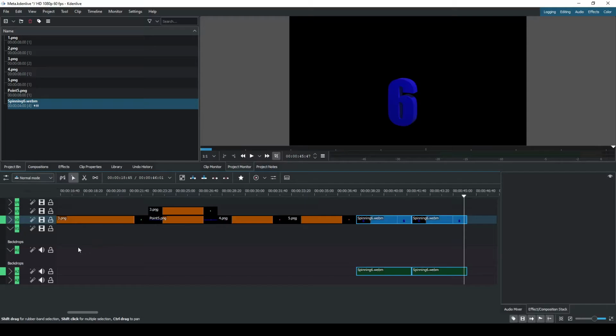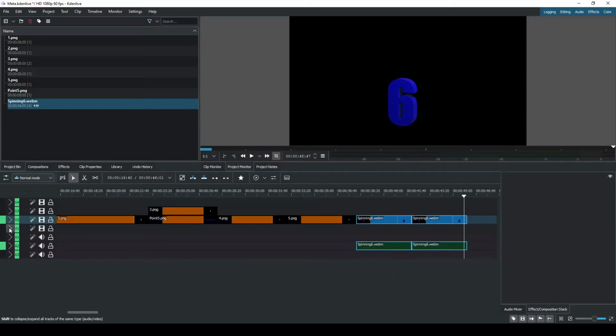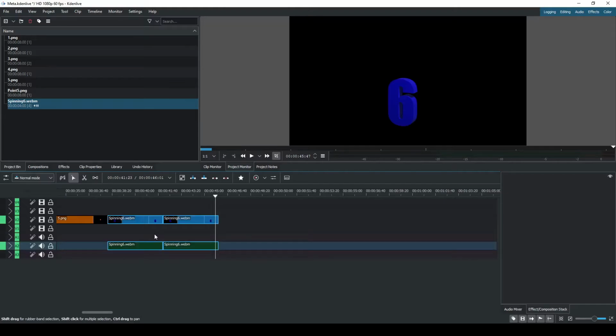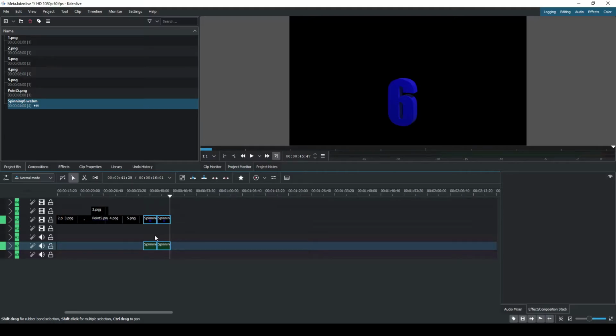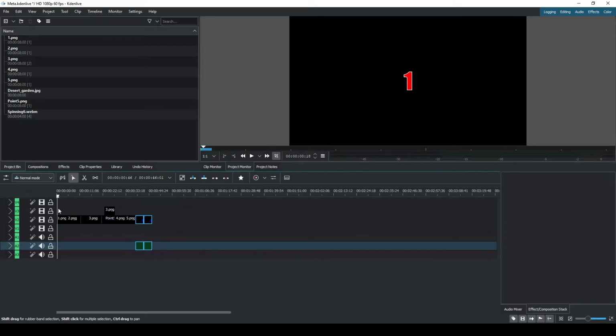I hit enter and we can see them right there. Our video is getting a little bit long, and it can be handy to have some keyboard shortcuts to help us navigate. A very important one is holding Control and using the mouse wheel to zoom in and out of the timeline. So now I've zoomed out and I can see the whole video in that tiny little section on the left there, and we're going to add some backdrops.